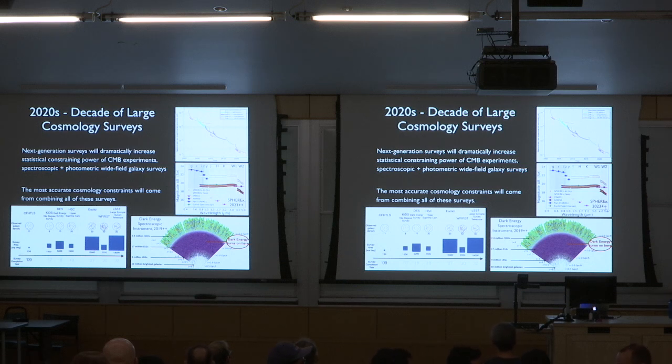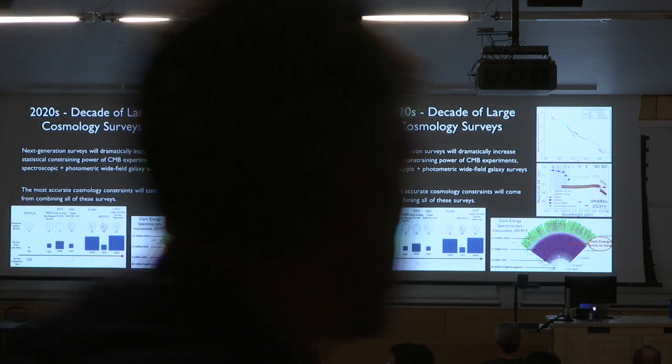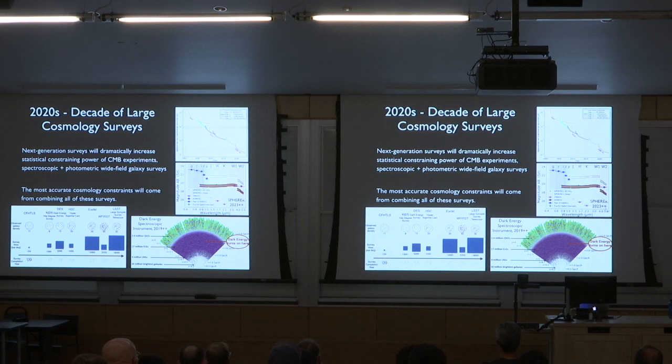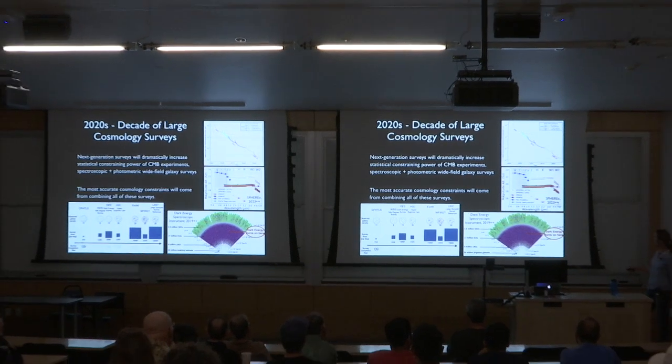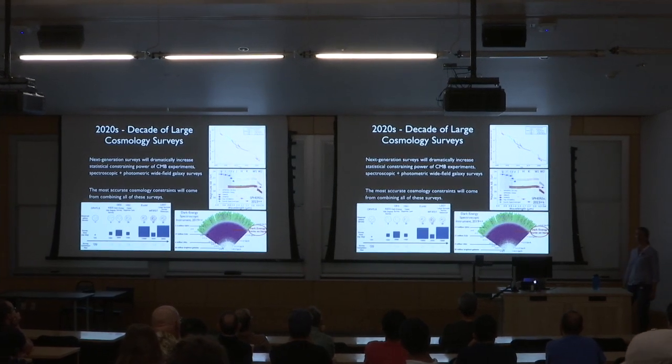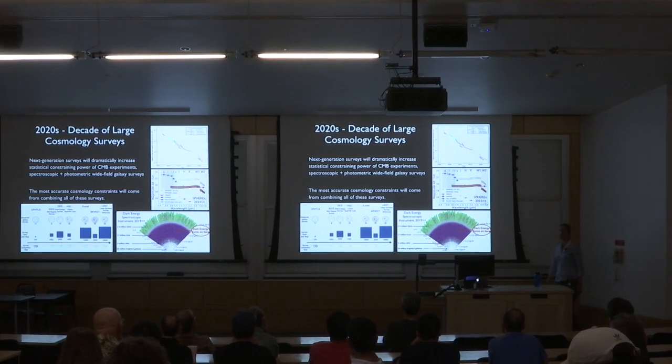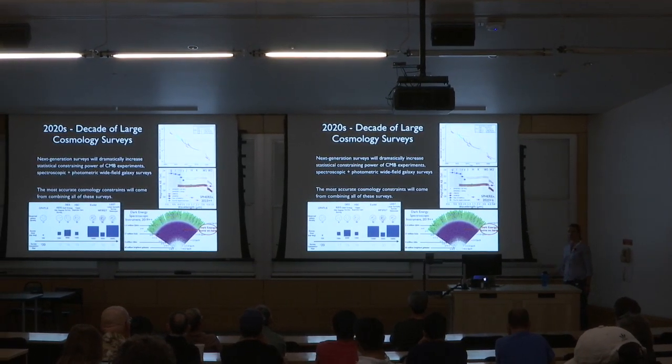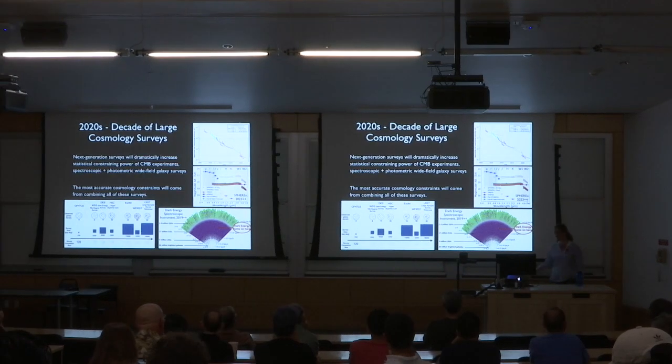We have major progress in detector technology and immense telescopes being funded that will allow us to take unprecedented data sets of both the CMB, where you can see here the approximate experimental sensitivity as a function of time, going from WMAP to soon CMB-S4. Then optical surveys will take millions of spectra of galaxies, mapping the geometry of the universe out to the time where dark energy turns on. And imaging surveys will map billions of galaxies that allow us to constrain cosmology.